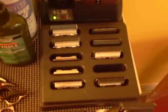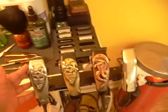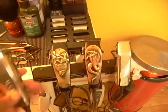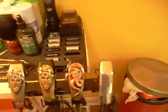I keep all my guards here. I got a different assortment of guards, all the way from a 5-aught to a 3 3/4, so I keep that on there. Now, to the clippers that I use. My clippers are customized a little bit, but it's nothing different than what most barbers have. Starting right here on my left, it's going to be my first clipper, my Andis Fade Master. Got the Fade Master with the surgical blade. Definitely got to have that. I use that for skinning and getting rid of that line that I have in my head.